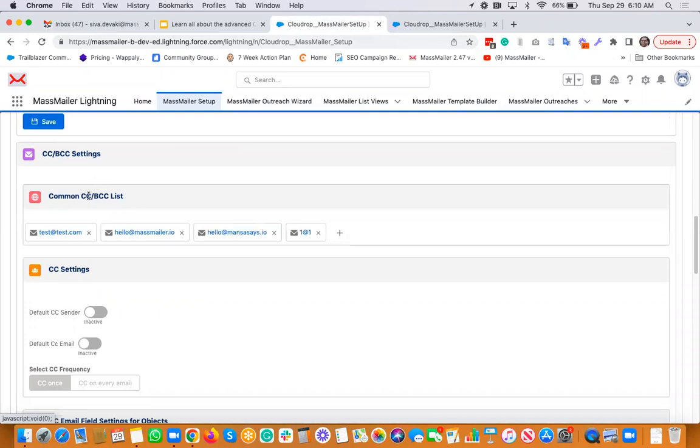The first one is called the common CC BCC list. You can enter your own CC BCC list here, and you can have multiple email addresses.